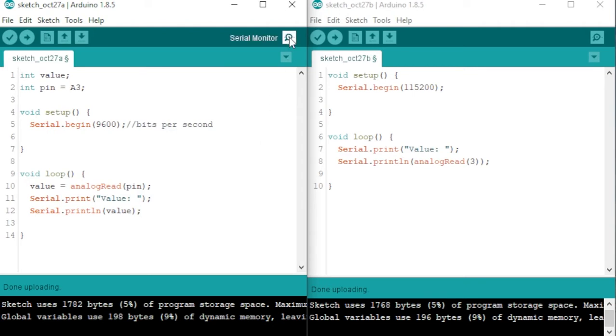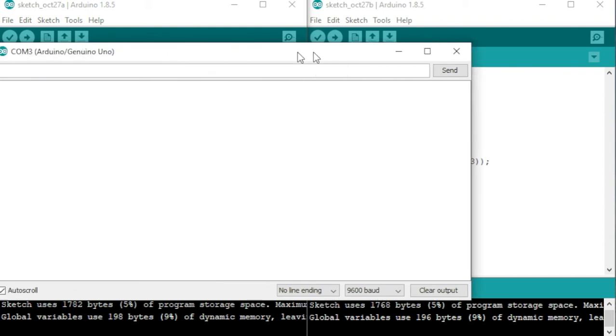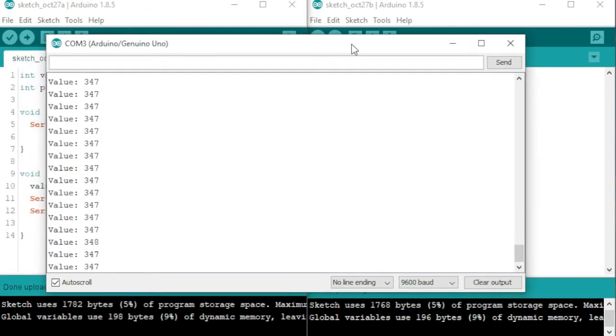Now that we uploaded the code, you see the value. As I move the potentiometer, you notice that the values vary. Right here we have the 9600 baud rate. The lowest one is 300 and the maximum is 2 million.